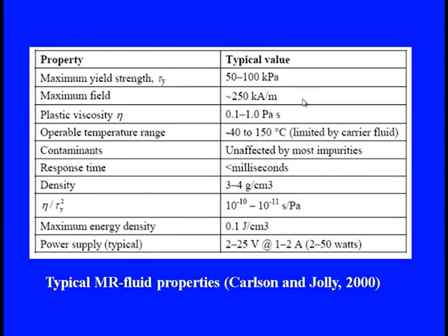The plastic viscosity, which is the basic property before the yield limit, can be 0.1 to 1 pascal-second, and it can be operated in the temperature range of up to 150 degrees Celsius and a minimum of even minus 40 degrees Celsius. The response time is always less than milliseconds. That is the beauty of the system: we can immediately get the response when it is being acted upon.